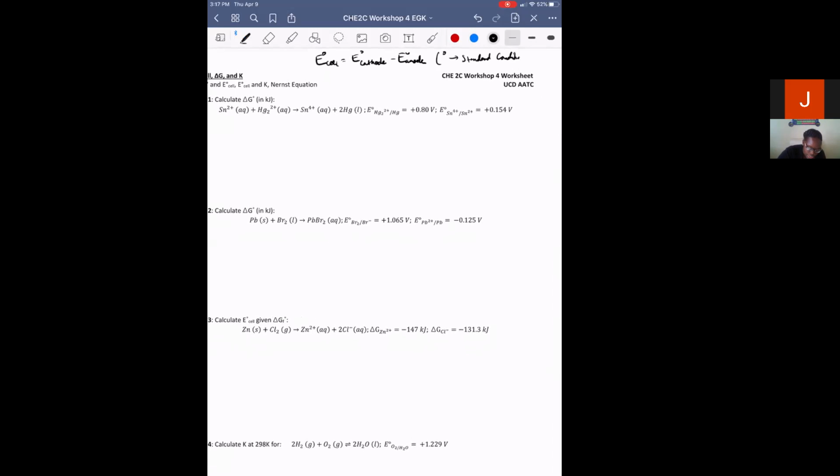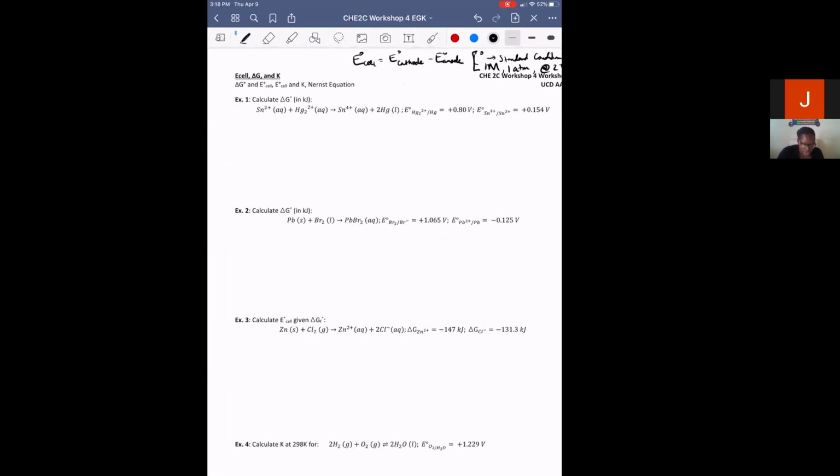And for our standard conditions, we're defining this as all species having a concentration of 1 molarity. We're at 1 atmosphere of pressure, and then we're also at 25 degrees Celsius. So all of those requirements need to be fulfilled for us to say that we are in standard conditions. That's the only time that we'll use the degree sign. 1 molar of each species at 1 atmosphere at 25 degrees Celsius means we're in standard condition.